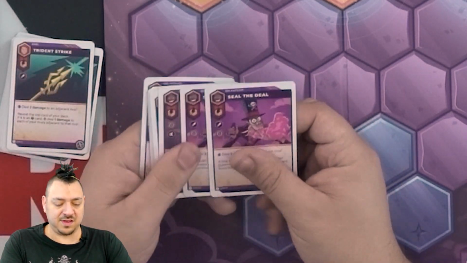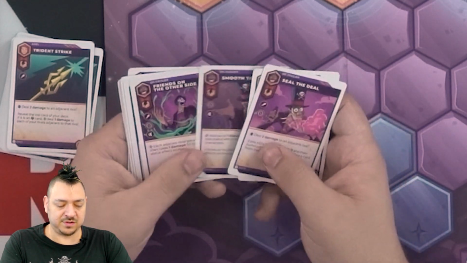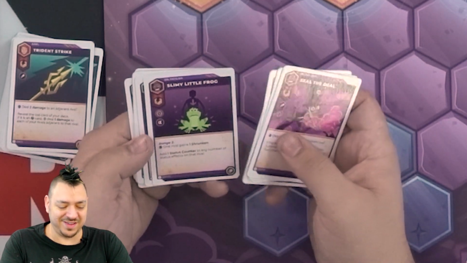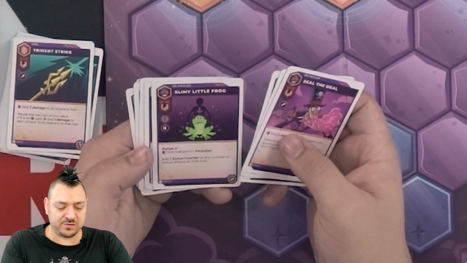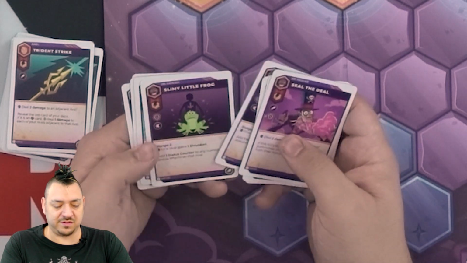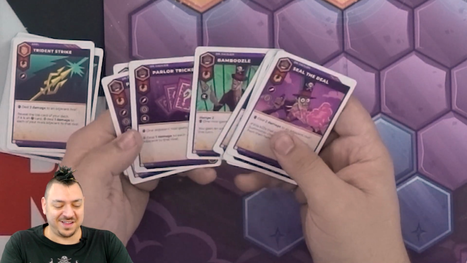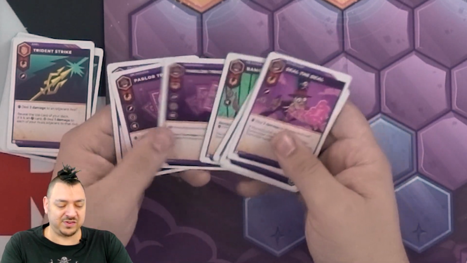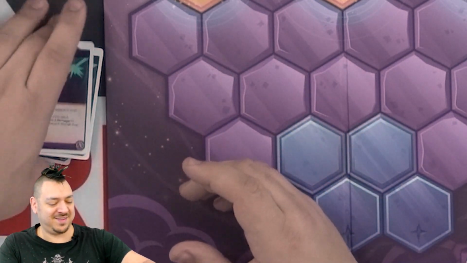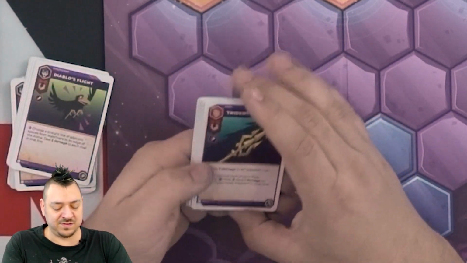Got Dr. Facilier. Seal the Deal. Smooth Talker. Friends on the Other Side. Slimy Little Frog. Range 2. 1 rival gains 1 Shrunken. Add 1 status counter to any number of status effects on that rival. So the Shrunken is actually to become a frog. Bamboozle, Parlor Tricks, the Shadow Man, the Trident Strike.